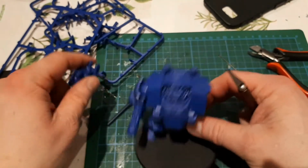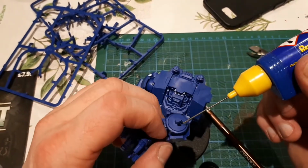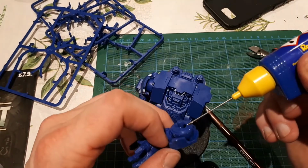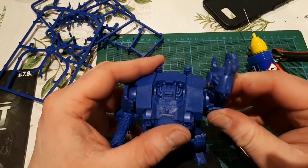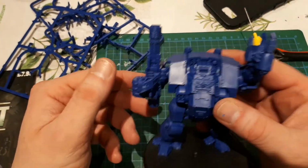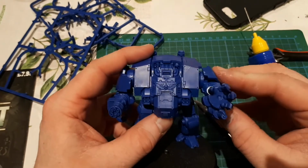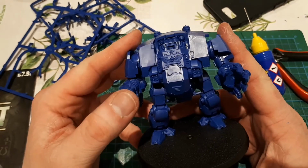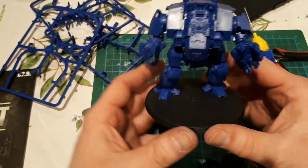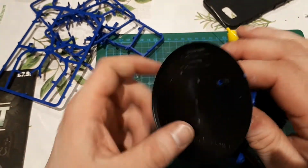Now, in this case, I am going to be pointing it... I think I'm going to keep it straight. You've got basically up and down. In theory, you could do something weird. For example, I could go, ha-ha, woot woot, and pose him like that. But I'm not going to. I'm just going to pose him in a basic standard pose. He's turning like that, he's firing. And there he is.